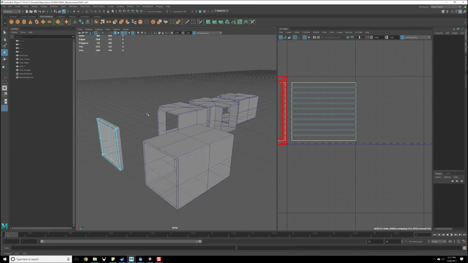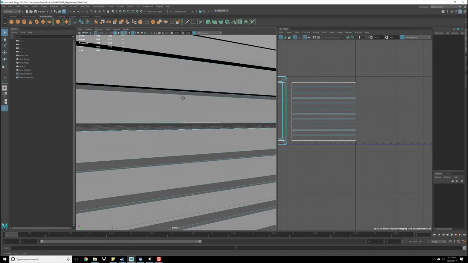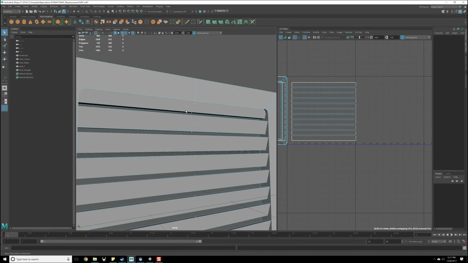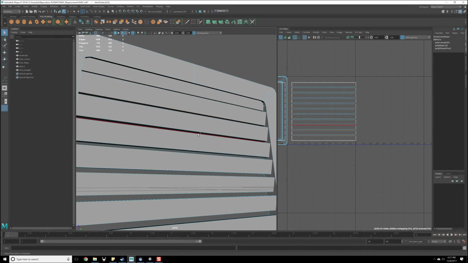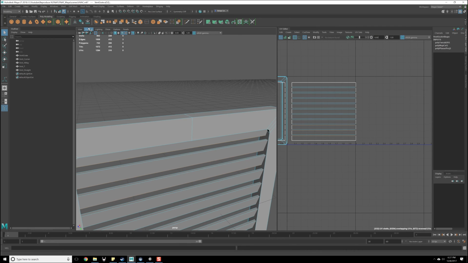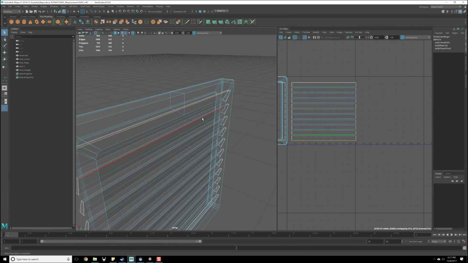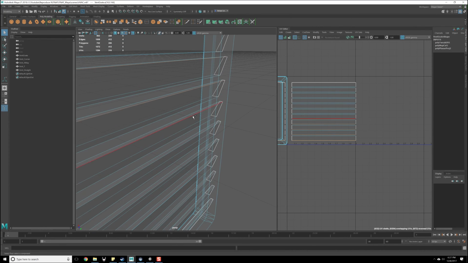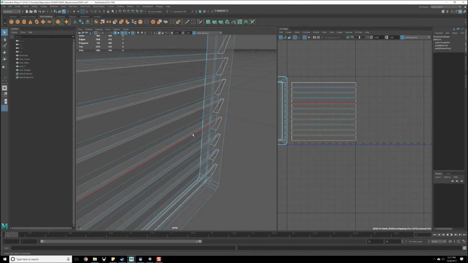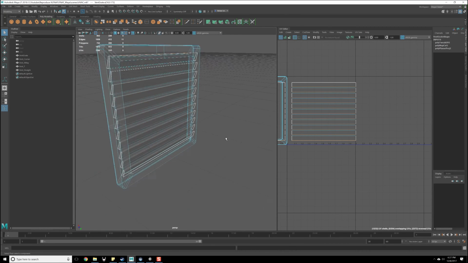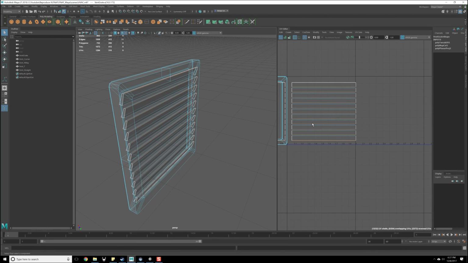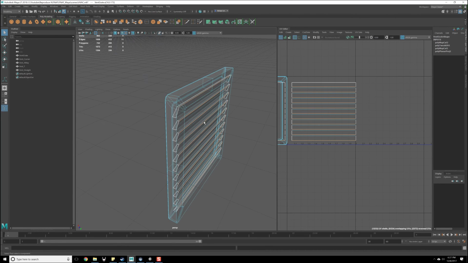Great, so each of them now needs to be cut on the back side, I'd say. Maybe the bottom, or I could try the top. Let's do top. That's going to be the one that's less likely to be seen by the player. So let's do top, top, top, top, tops, and top, top, top, no, wrong one. Top, top, top, and finally another top. Now we can put a cut in there, so shift right click and cut. Now we've got a cut.